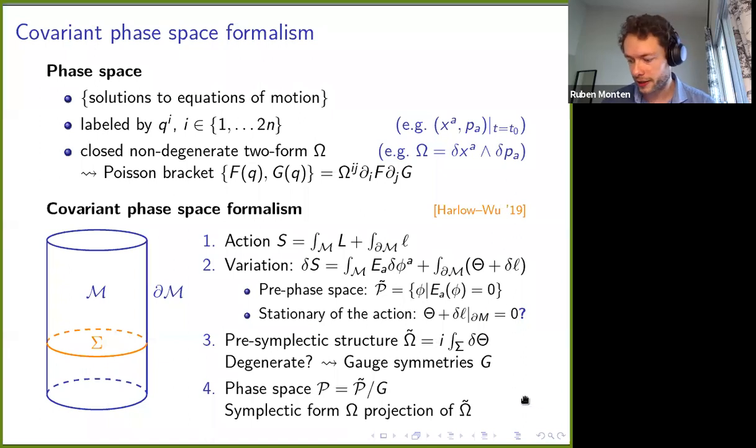And let's now look at how this works, for example, in general relativity. Maybe I should make one more remark, is that we haven't really talked about, for example, well-posedness of the initial value problem, and we'll be quite agnostic to that here. So we'll assume, and we'll actually apply this only to systems where this works out, where we have a set of non-trivial solutions in the phase space.